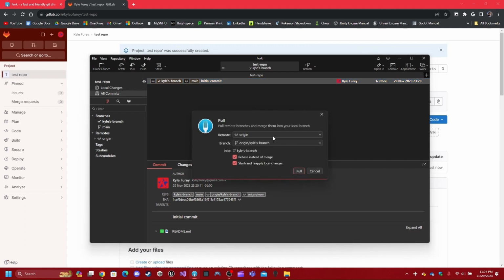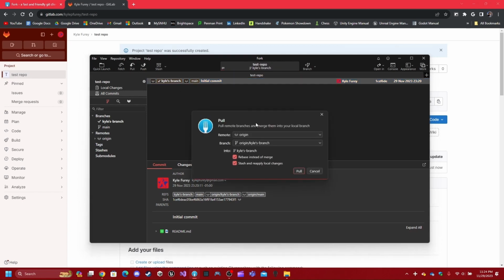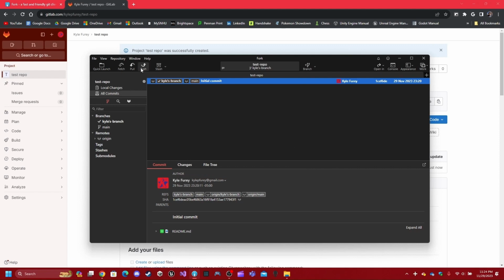Pulling is basically a way to merge changes from other people. So people were working on main, and I'm on Kyle's branch. I can pull from main, and it will merge it into Kyle's branch, which is really useful for getting the latest changes from something. And then last, pushing is basically saying whatever changes I have stored right now or committed, I want those to go online so other people can see them. It's basically saying make sure those changes get pushed to the repository and are tracked, which I'll explain how that works in a minute.